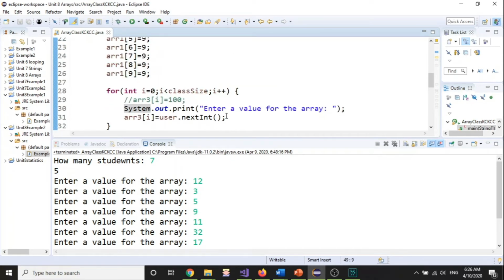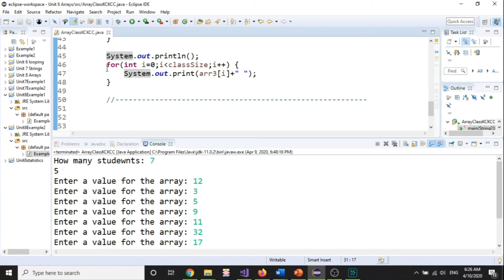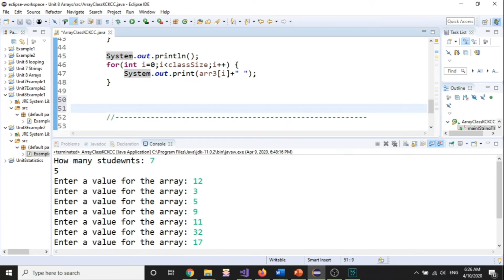For example, here I was changing the values for each element. Here I'm not changing the values, I'm just showing it on the screen. Well, we do have another technique that would give us access to the elements of a for loop, but you cannot change the values. You can only show them, or you can change the value itself, but you cannot change the element itself. What do I mean by that?